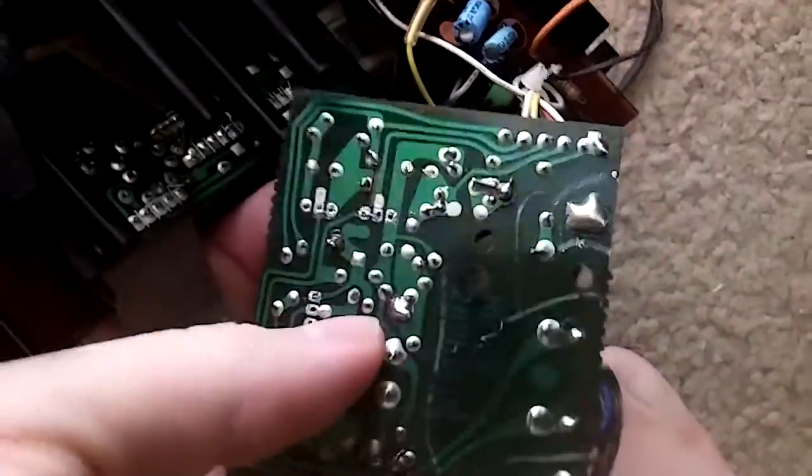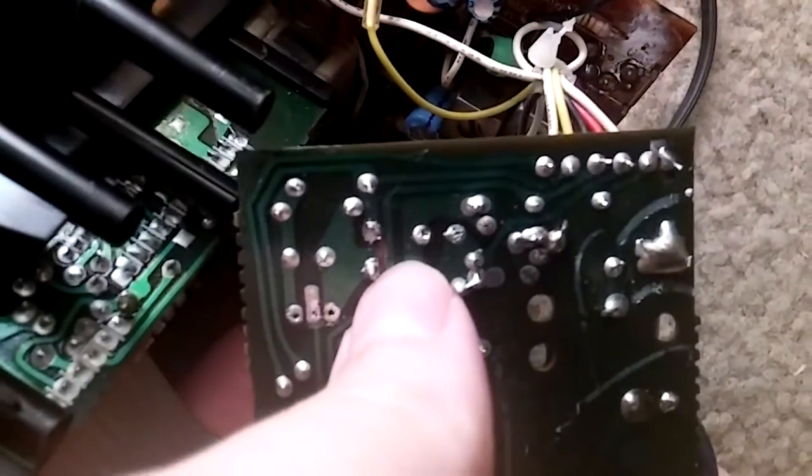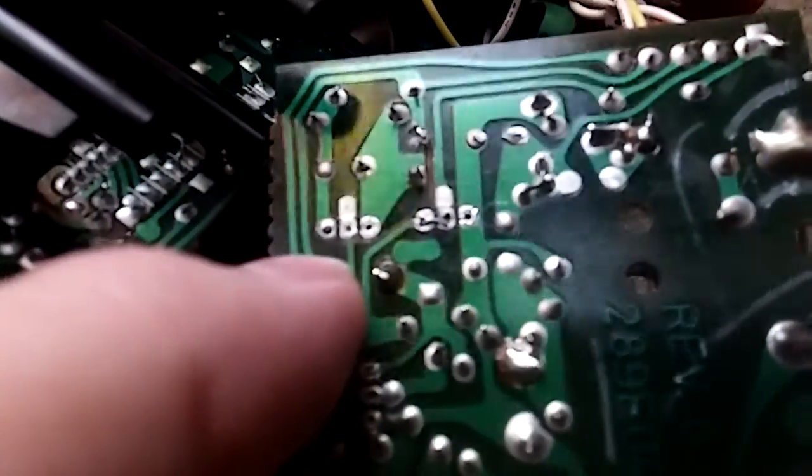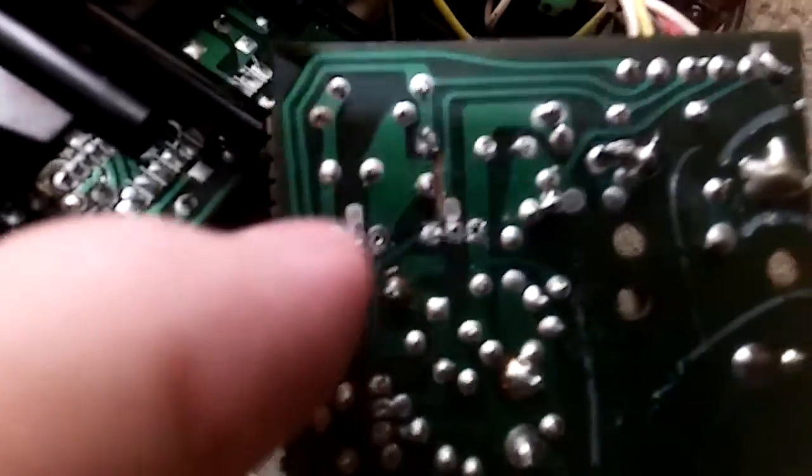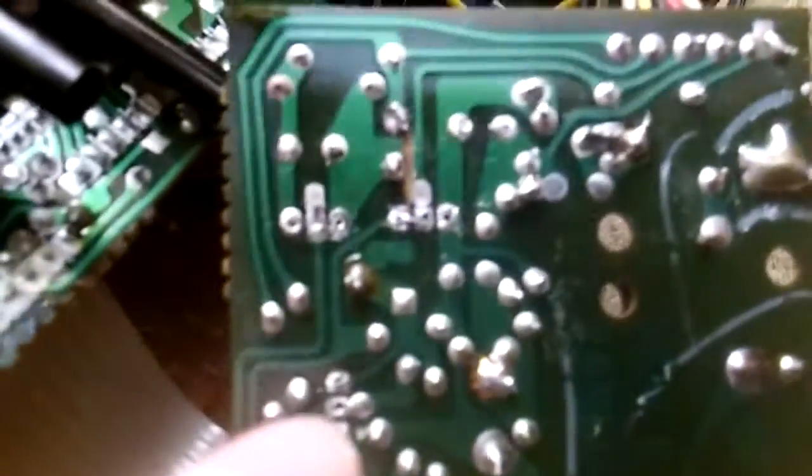You can see, or not on here, little bare metal there where I scorched it with the soldering iron removing the transistors. Is that going to come back to haunt me? Like the black part melted away, so like you see bare copper or whatever it is underneath this board.